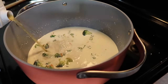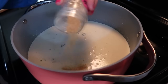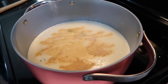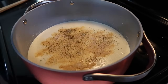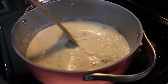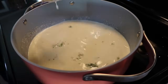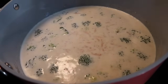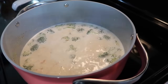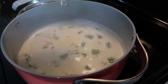Once I got the heavy cream stirred in good, making sure there were no lumps with the flour, I grabbed some chicken stock and added in five cups of it. You could also use chicken broth if you wanted to, and then I seasoned it well with some garlic powder, kosher salt, and plenty of black pepper, making sure that's stirred really well throughout the whole pot. My heat's on about medium-high and I'm waiting for this to start coming to a simmer. Once it had some activity I started a timer and let it cook for about eight minutes so the veggies could get really nice and soft and the soup could start thickening up.